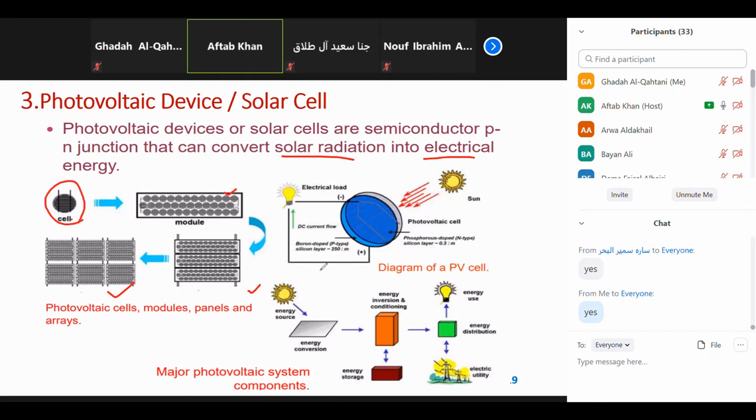Energy is falling on these cells, and there is an energy conversion. This light energy is converted into electrical energy. Then we have energy conditioning. Then we connect a storage, which could be a battery. From that storage we can utilize this energy for lighting purposes or electrical utility purposes. This is energy distribution later on. So this is basically the concept of the photovoltaic cell. Okay, is it clear? Is the concept clear to all of you? All right, this is just the information and you need to read some things, but here is the important point.